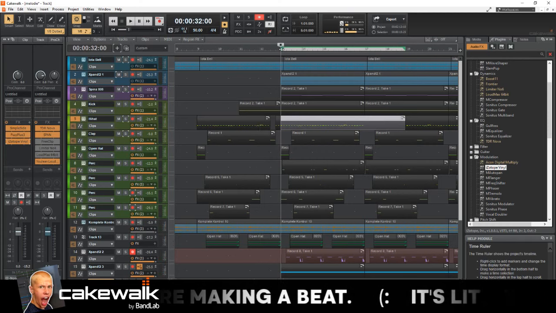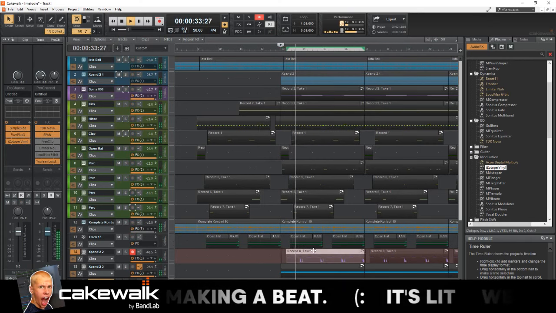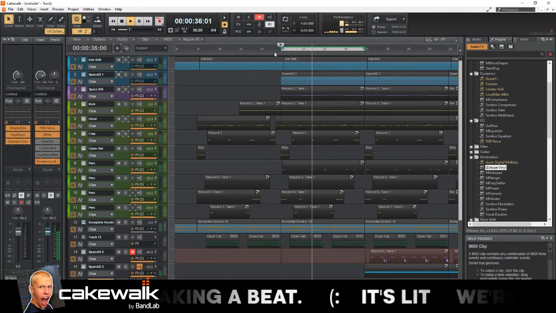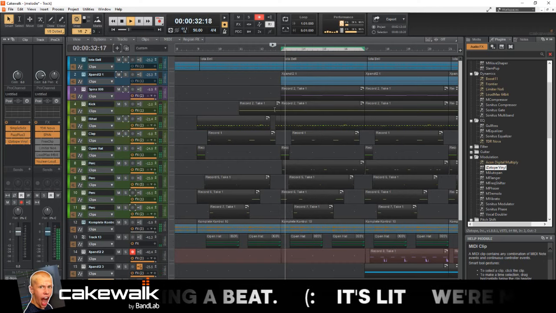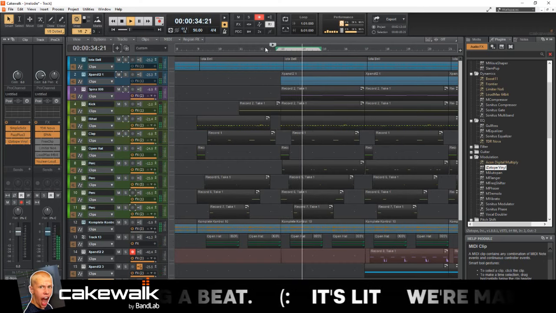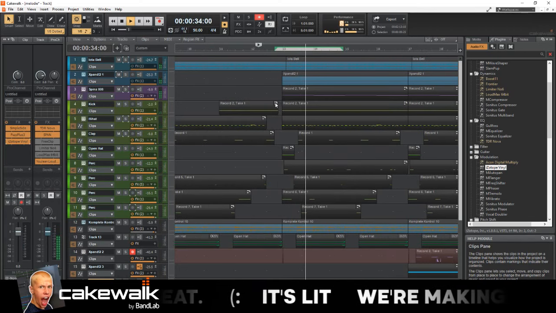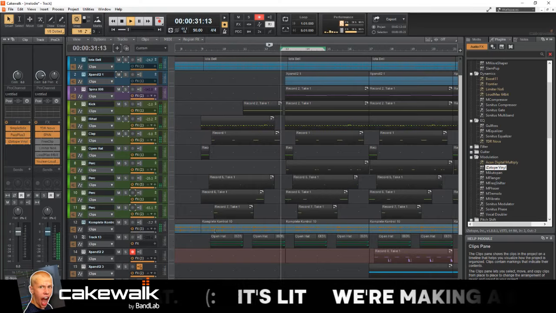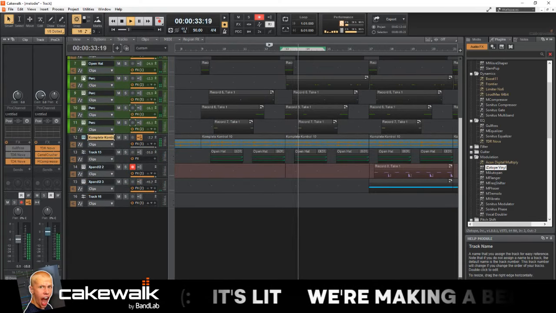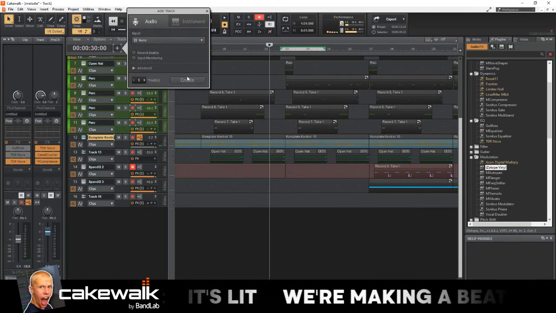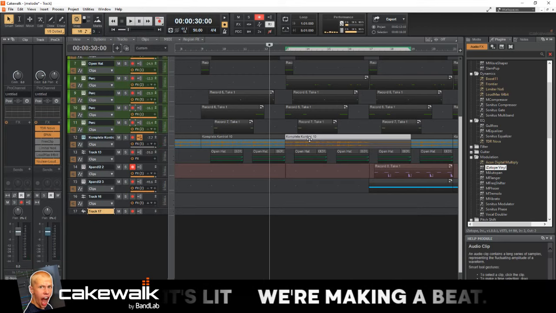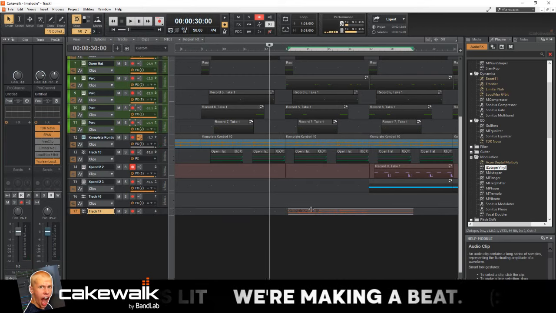And then we're into the drop. Then we're also going to have a duplicate of this original chord melody again.